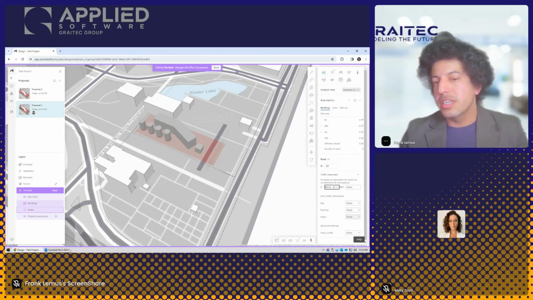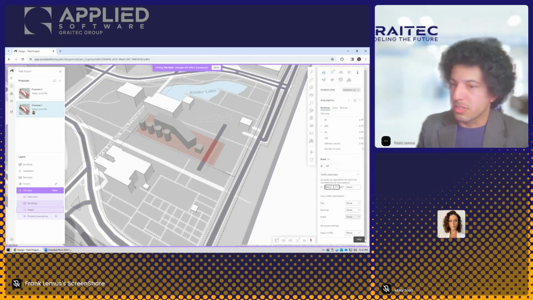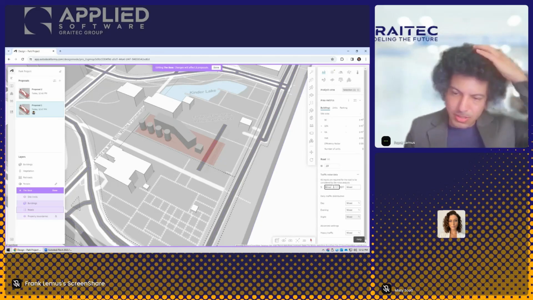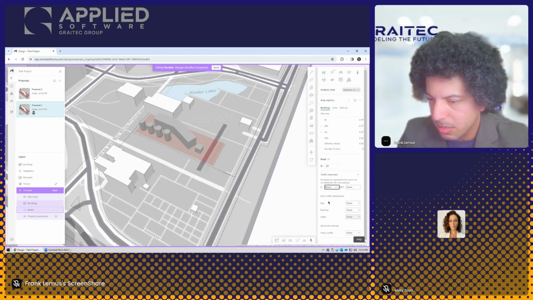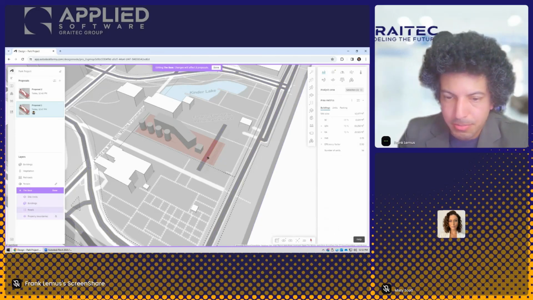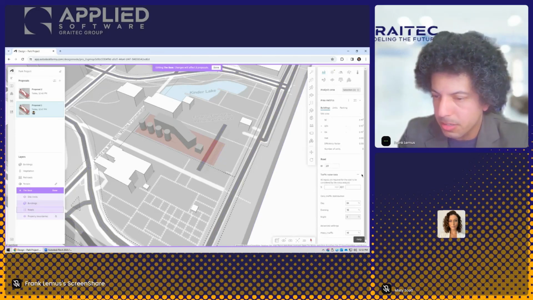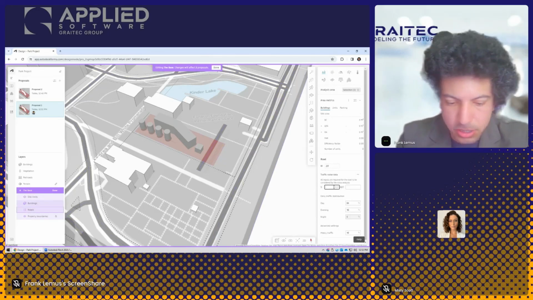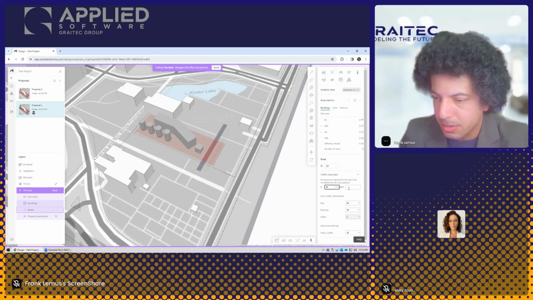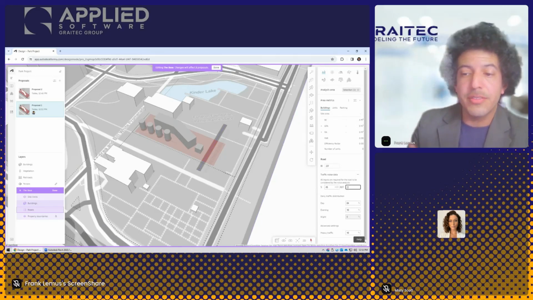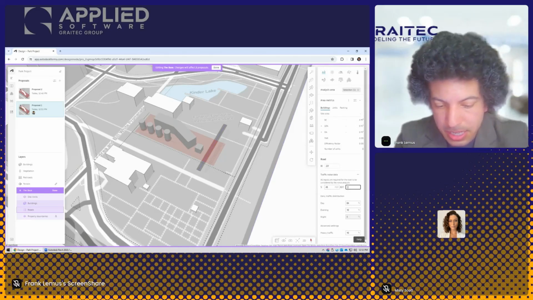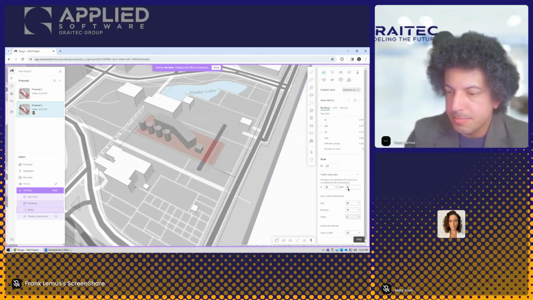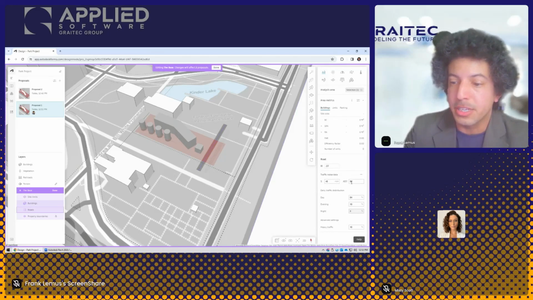So it will only consider noise from vehicles that are moving, I think, faster than 5 miles an hour, something like this. I think it tells me right here. No, but anyway, 5 miles an hour. I'm going to say this road in particular is going to be, let's just go with 45 miles an hour. We know this is not true. You got to fill everything in. So what's the active daytime use for this? Let's just say that it is 50% of the time it's being used.